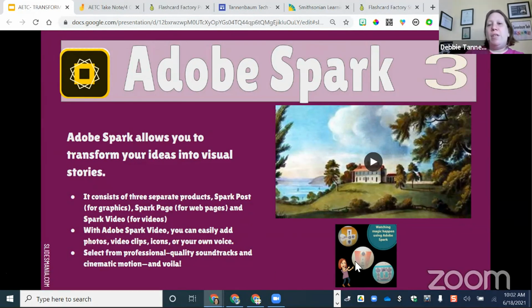In the bottom here, this is an example of using Adobe Spark Post that my third graders did. Part of Smithsonian Learning Lab is also called open access, and that is public domain images that students can use. We did this activity called How to Make a Stegosaurus, which was shared on the Smithsonian site. Basically, we were learning about China, and I allowed them to do a search of ancient China using open access, and they were allowed to download up to 10 images that were part of the public domain.